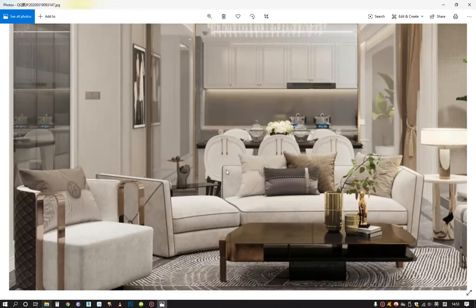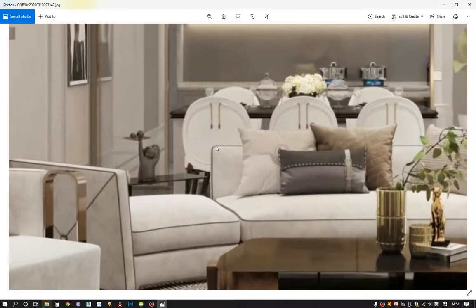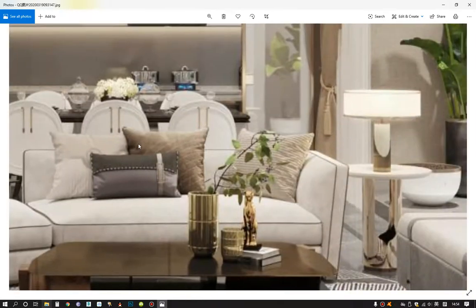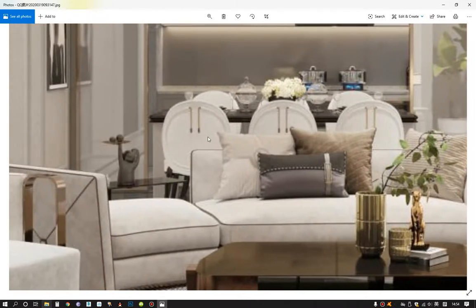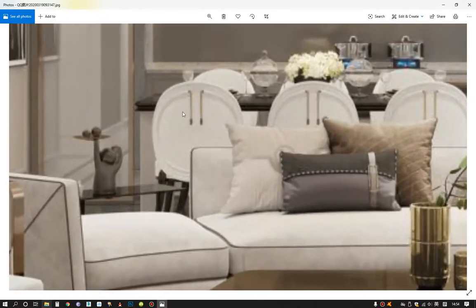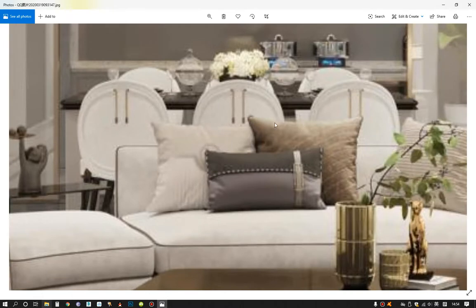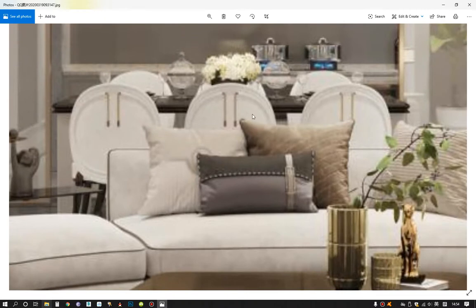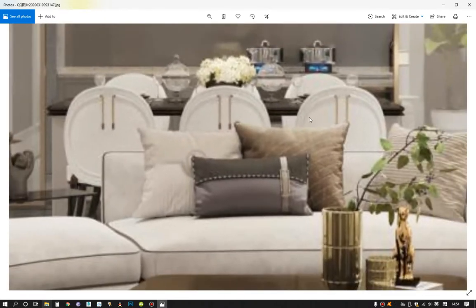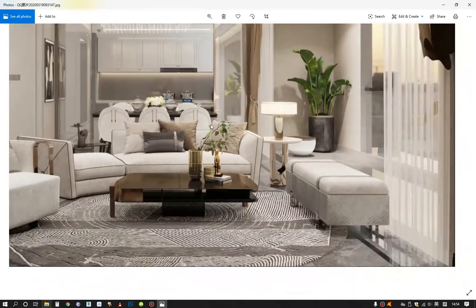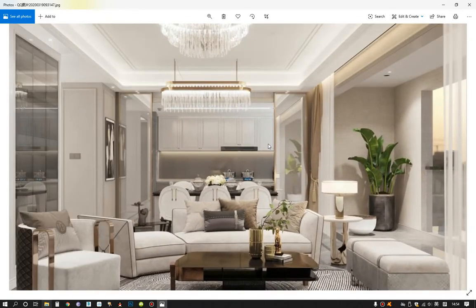This sofa is definitely roughly 1.2 meters in front of this chair, but from here, we can't see that depth. And the cushions as well. It feels like there's no distance between the back of the chair and those two cushions. It's like the cushions just stick onto the chair. So that's why we say the image is too flat.